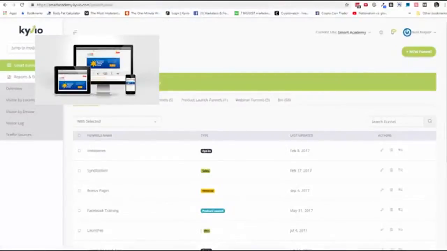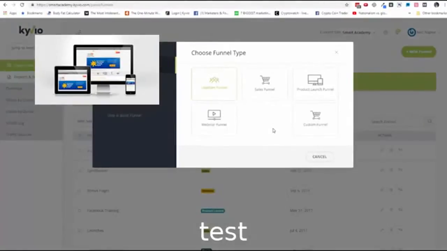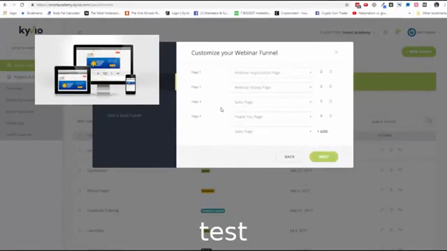Now let me walk you through Smart Funnels and show you various aspects of this particular module. When you first land in, you can see all of the funnels that you have created. You can also see different kinds of funnel types in here. If you want to create a new one, all you have to do is click on new funnel and you get a few predetermined options. Just pick one of them. So say you wanted to build a webinar funnel, you click on that. We have some previously populated pages over here. Of course, you can edit them as you see fit or add some more.